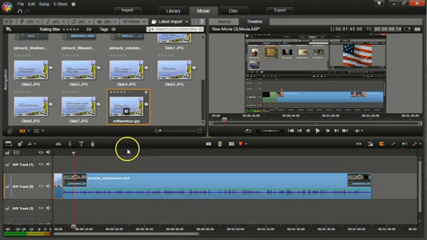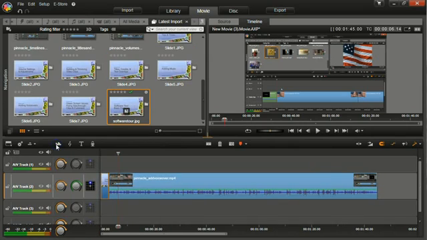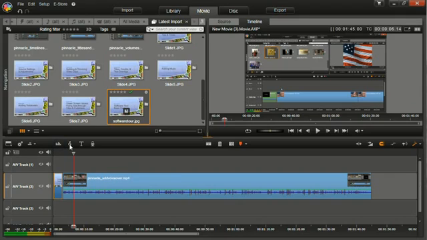Across the top of the timeline are tools to help you edit your film. You can click here to adjust the volume of each track, here to add music built into Pinnacle, and here to add titles and credits. After you add titles and credits to the timeline, you can move them around or drag them up onto the track above your video, right up here, to have that text display on top of your clip. You can also then click here to record a voiceover or narration for your video. These items will be added on the timeline wherever your cursor is located.